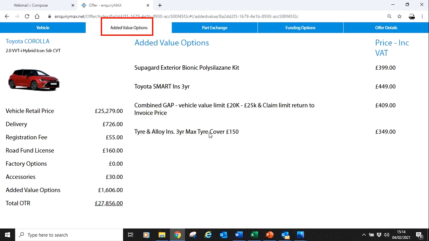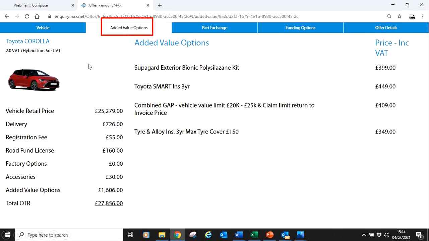So if you had an add-on screen that was overviewing Gap or Smart or something, you can do exactly the same thing. You just click on whatever it is that you want to share. So if I wanted to present this particular screen, I would do it along the following lines. I'm not really going to go through a totting up process.